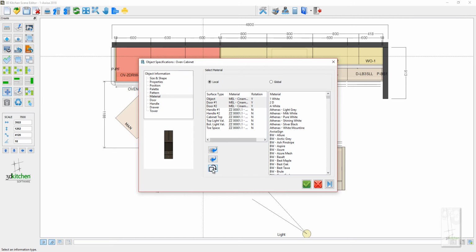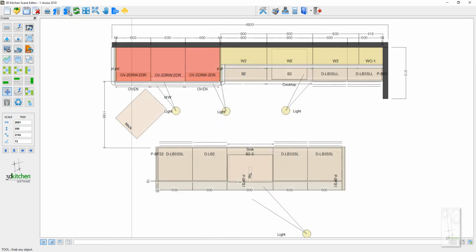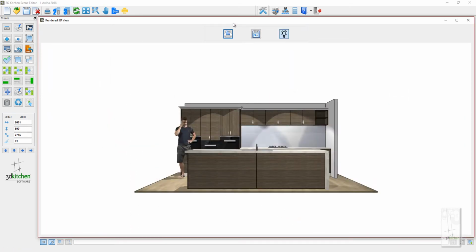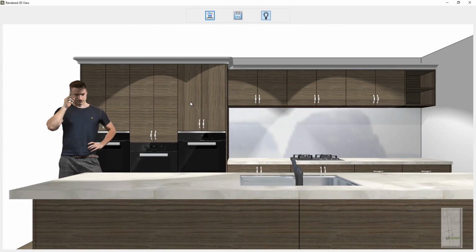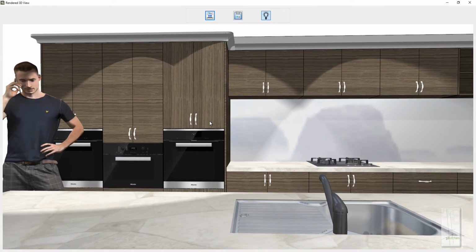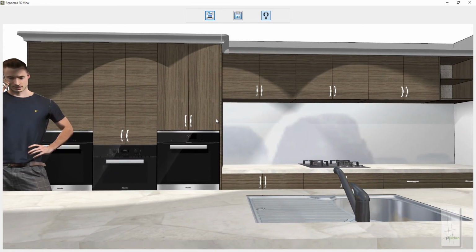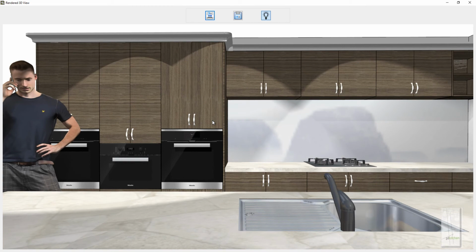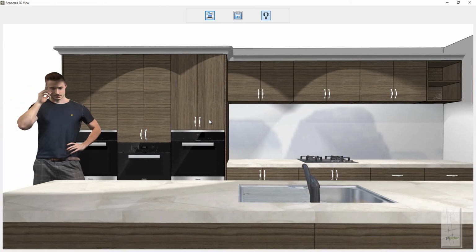Then I simply click the rotation icon and say OK to that, and this one cabinet will be set to vertical while the others remain horizontal. So you can have the entire design done, or you can do it cabinet by cabinet to suit whatever you want. The material rotation works on any object, so cabinets, floors, ceilings, walls, anything with a pattern can have that pattern rotated.